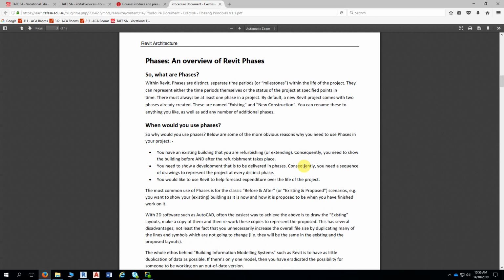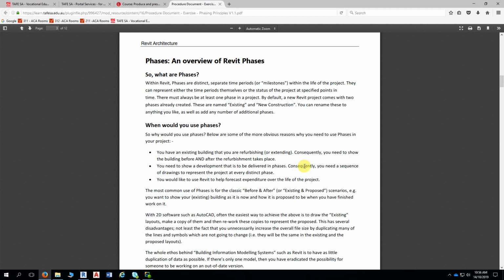So, as I said, with phases in Revit, what are they? Well, here in the first paragraph, they are time periods or milestones within the life of the project.